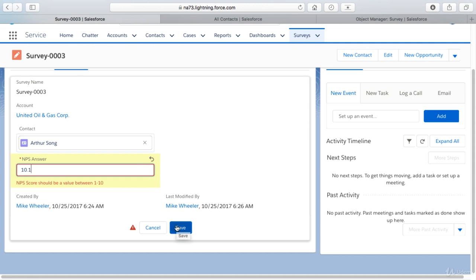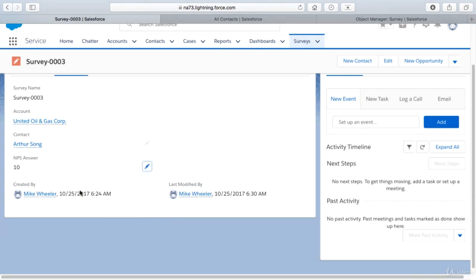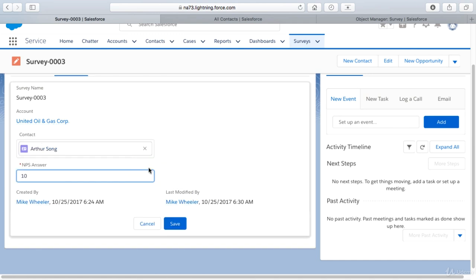It may, but because this exceeds the format limits of the field, because we specified on the field level that this is going to be a 2-character numeric field with no decimal places. So let me try and save 10.1. And it actually just rounded it down to 10 and saved it. So that's kind of interesting to me. These are some of the common scenarios that you can test out, though, to come up with key components for performance optimization as you're doing Service Cloud solution design.